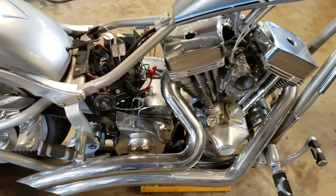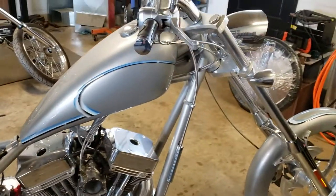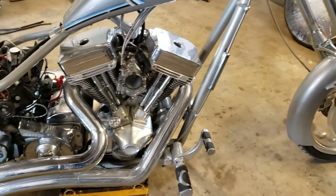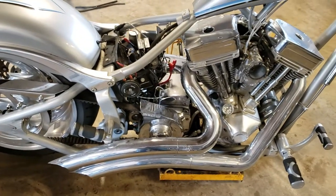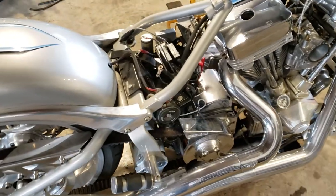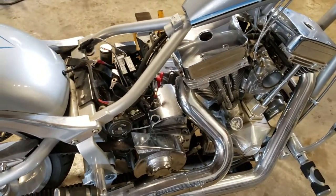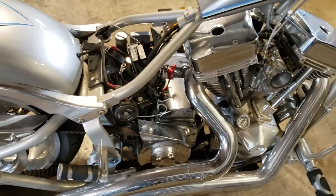We should be good to go and get this thing fired up. I know folks have been waiting to hear it — I've been waiting to hear it too, this is going to be one sweet-sounding machine. But when I was talking to Tim, he said they're currently a week back-ordered, and then it'll be another week for delivery, so it could be up to two weeks before we get it.